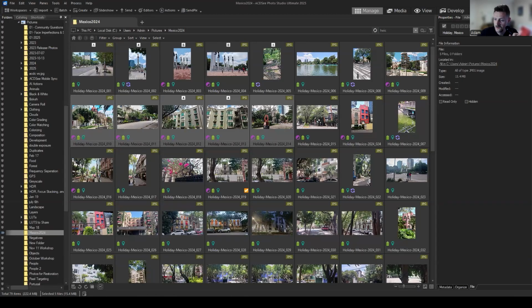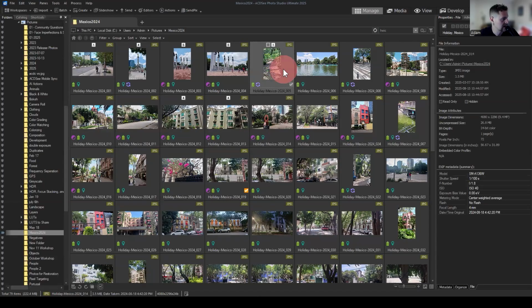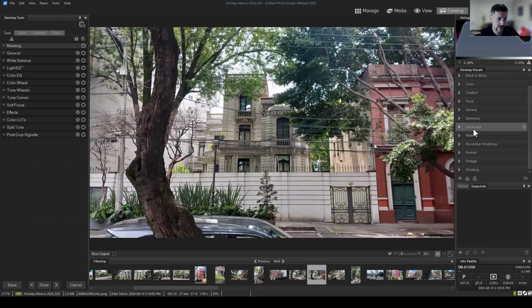Oh, I see. LJ asked, when I return to manage mode from develop, I get the message to save as. You don't get this. What do I need to set? Oh, I might actually get that, and I might have clicked cancel here. Let me see. I'm just going to go into an image here and go to develop, and develop it using the development I just made. So I'll click Mexico 2024.